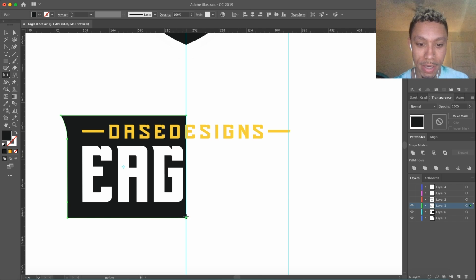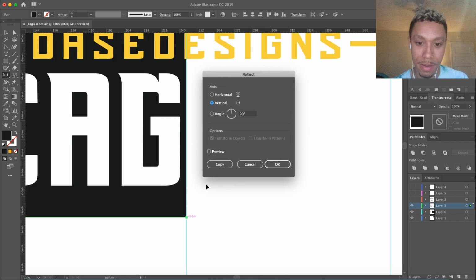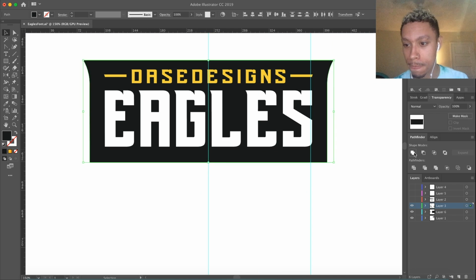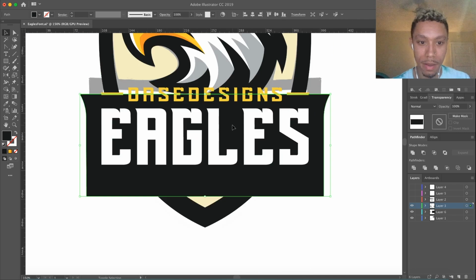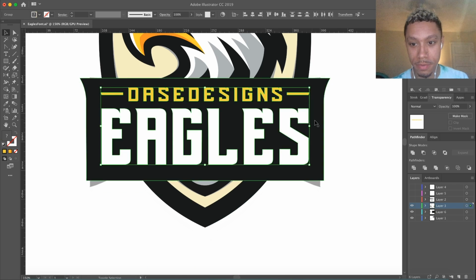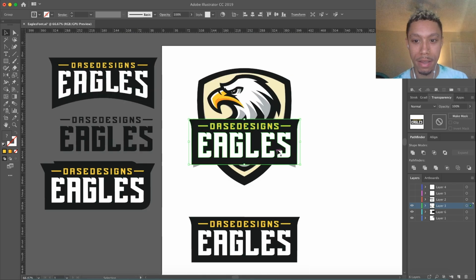Again, we're going to reflect it to the right. So we click that with V, push O on our keyboard, go from the direct center, hold Option and click, and make sure it's on vertical to flip across the vertical axis, copy, done. So now we've got that perfected. Both sides are good to go. Make sure all of these are grouped. If you're following along, I'm not sure, but here's where we can start adding some arches.